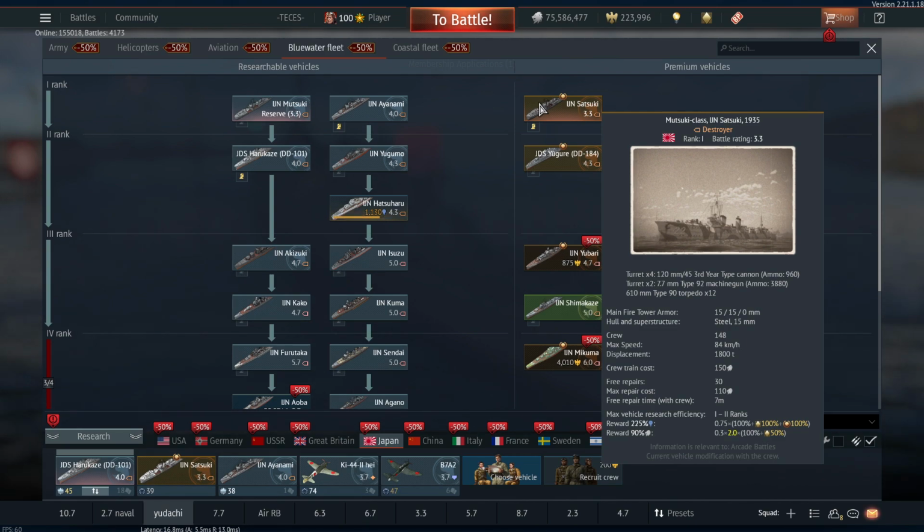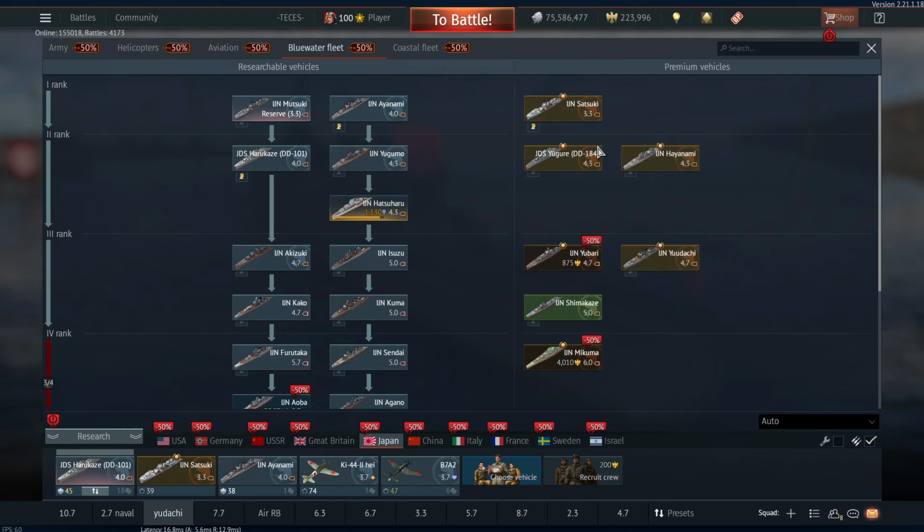The Matsuki has some real issues with it. Its guns aren't the best. It's got a low reload and also doesn't really have any way of defending itself against planes. So it's just torpedo bait.